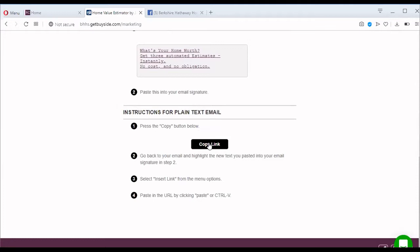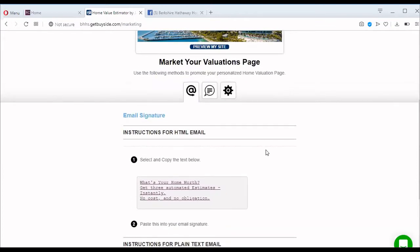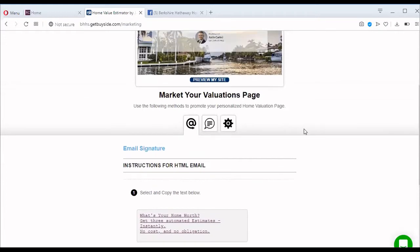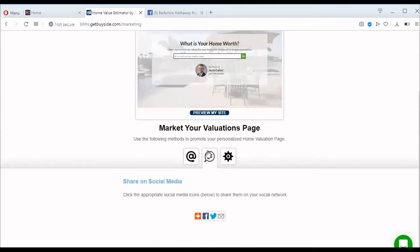Now, if you want to do things a little bit more easy, you just want to post it directly to Facebook, we're going to do that. And bear with me, I want to show you exactly what happens, but first I want to show you how to post a link, right? So let's say that I want to post this to Facebook. Okay, I'm clicking right here on the middle button.